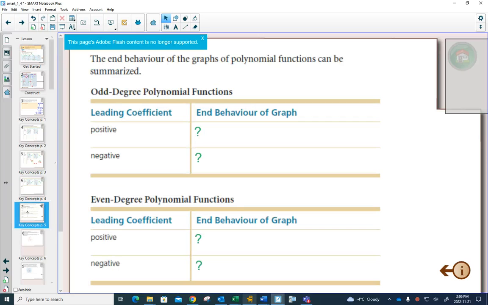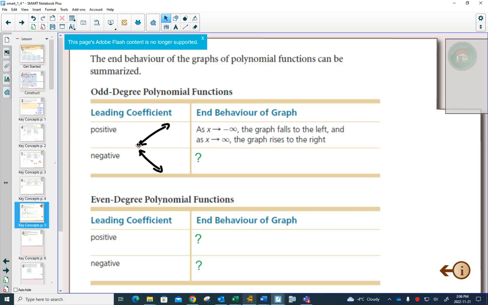And as I was saying, I think that the easiest way to remember this is to think about lines and parabolas. So if it's odd degree, right, this is where we said it acts like a line. So positive, I would draw a line with a positive slope. Negative, I would draw a line with a negative slope. I think that that visual is way easier to remember than this. As x goes to negative infinity, the graph falls to the left, and as x goes to infinity, the graph rises to the right. What they're saying is if your x's are going to the left, to negative infinity, your graph is going down.